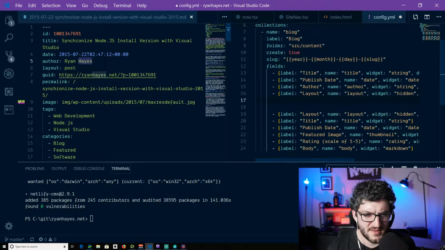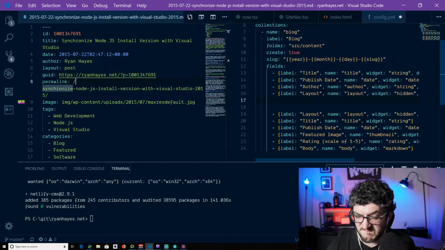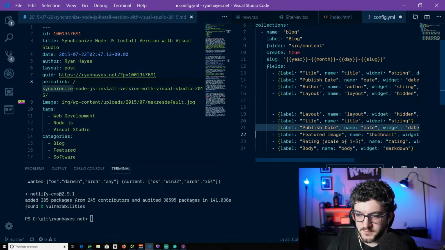All right, layout and quid. I don't need that's for sure WordPress. Permalink. I think I need permalink. I'm pretty sure I need permalink. Let's see, title. That's a string one.